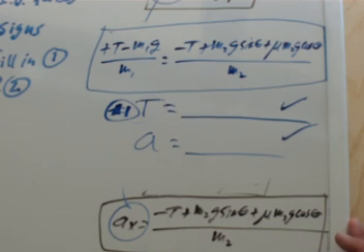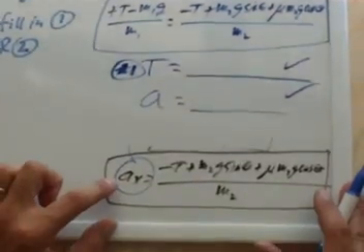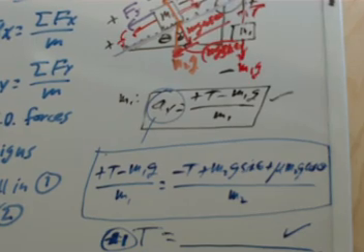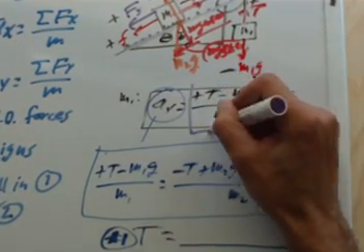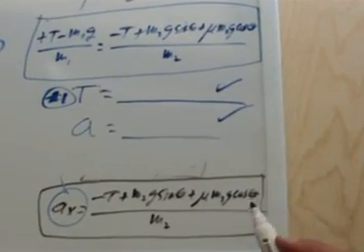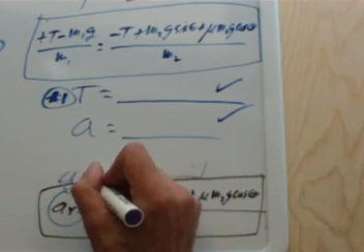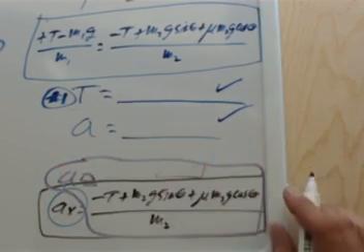The other way you could do this, just to be a little bit cleaner about it, if you're so motivated, you're trying to organize these thoughts in your head, is remember we started this premise here by saying that a y and a x are the same number. So you could return to your equations and just rewrite them and say all of this business here is just equal to a, and think about it like a whole other equation. And all of this business down here is also just equal to a, and you can put a big box around that and say that's a whole other equation right there.